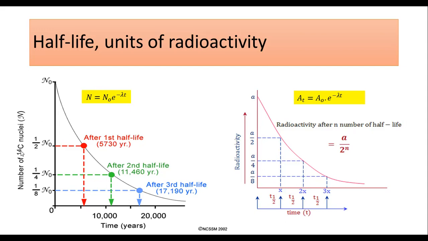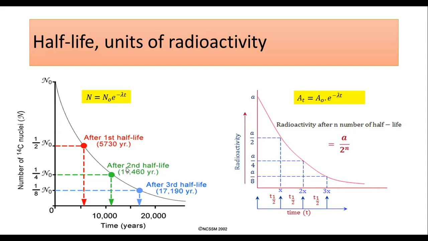If you want to get the half-life of carbon-14, just plot the number of radioactive nuclides versus time. This is the initial number of radioactive nuclides, and when this number remains half of the initial, then you can get the half-life from this time, and the half-life is 5730 years. This is the first half-life. When you further halve this one, you will get the value over here, and to get the half-life, just extrapolate the curve to the x-axis.